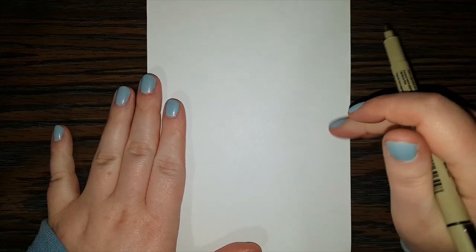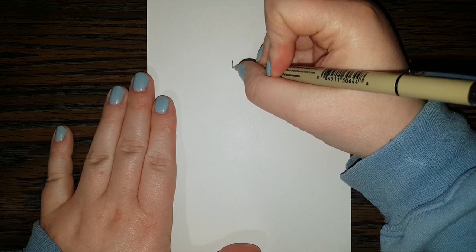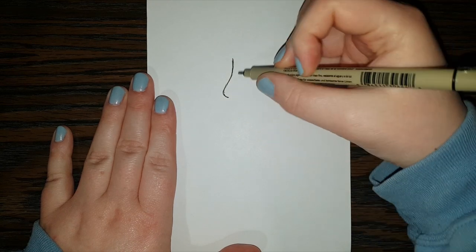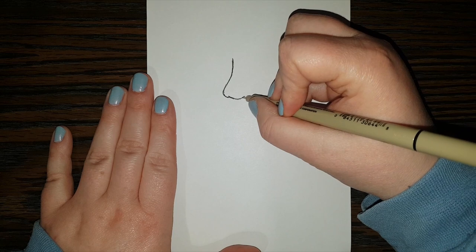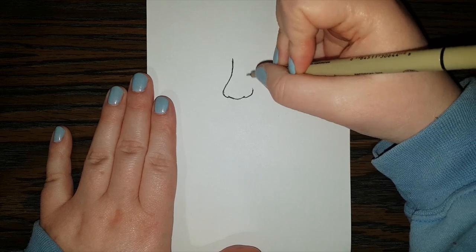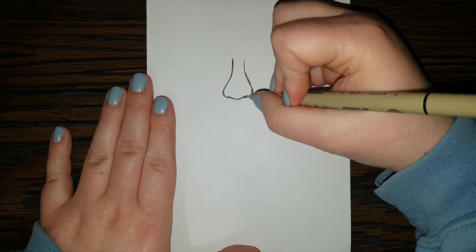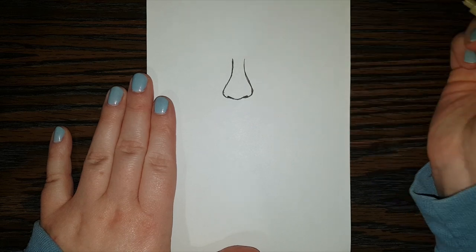All right, so I'm gonna start drawing Bruno. I'm gonna start with his nose. He's got a great big nose. So I'm gonna start just a little line and then we're coming down. So we got a little curve here and then we're gonna make the middle part of his nose. And then we're gonna do another big side of the nose. And then bring it on up. Okay, so we can make right here and right here a little teeny tiny bit darker because that's the nostrils.